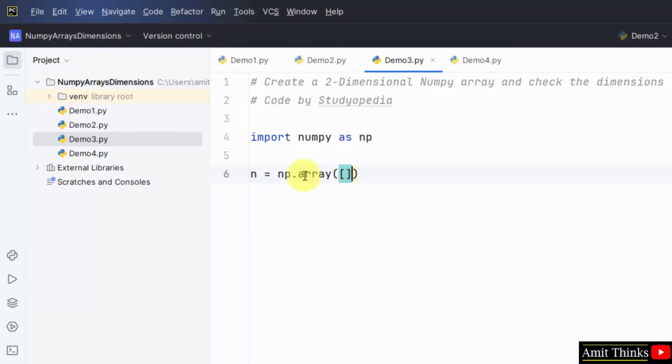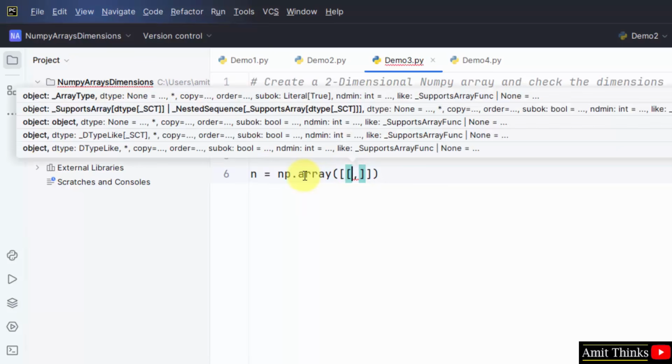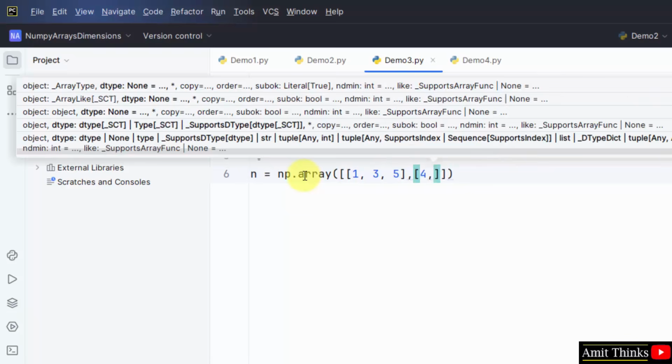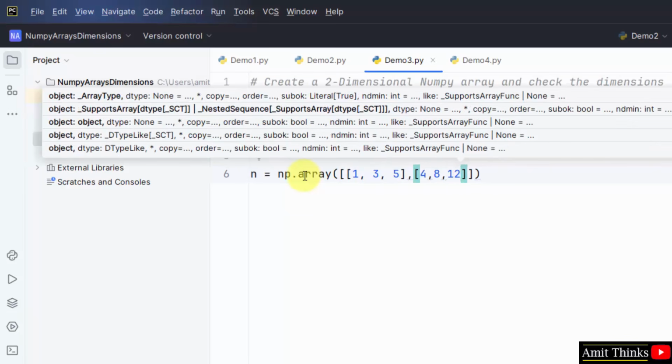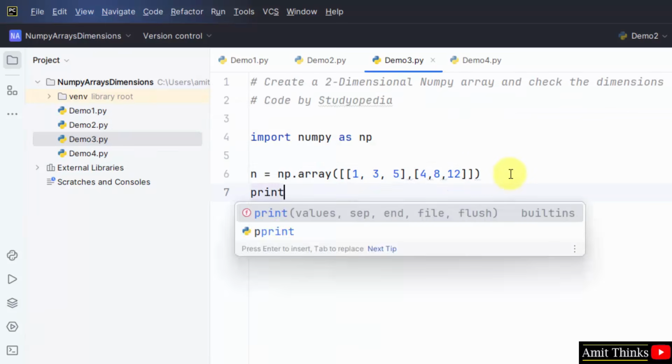Okay, so for 2 dimensions, here it is. Now herein add the elements. A 2-dimensional array, you can compare it with a matrix. So we created an array with 2 rows and 3 columns. Here it is. Print. That's it.